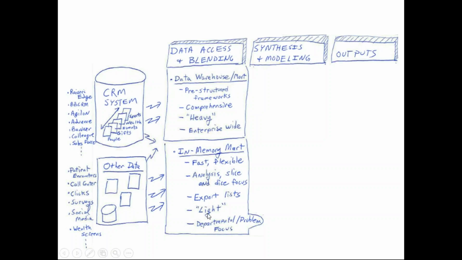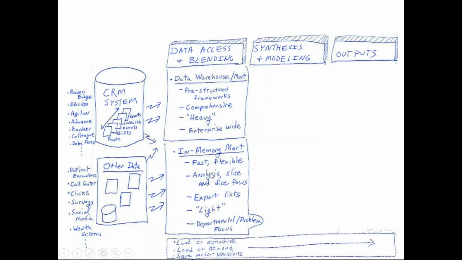They would be described as lighter. They generally go in faster. They're easier to modify and change. And they generally have a departmental or problem focus. Because of this analytics, you tend to be getting the data in forms for specific problems, versus structuring up one truth for an entire enterprise to look at. But they're two complementary and different kinds of technologies. These basically run in a database. These run in RAM. There's a whole bunch of providers that have either one of these. We happen to be an in-memory provider.